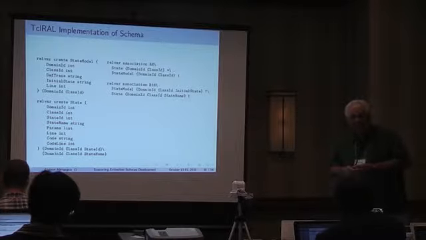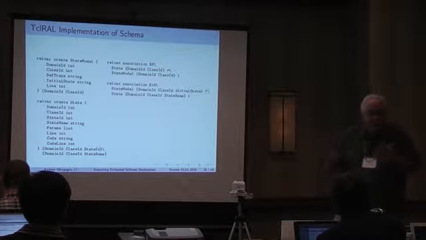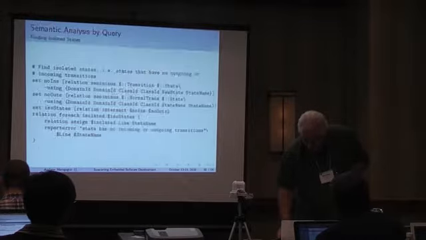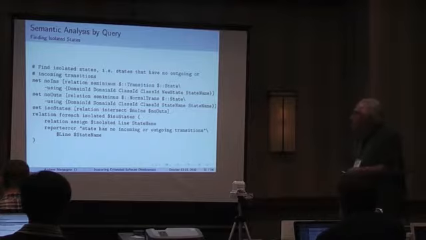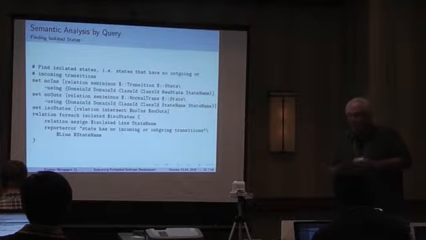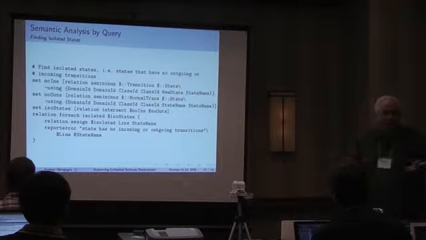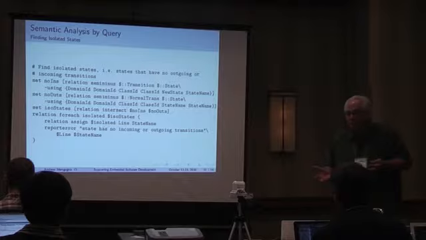However, not everything can be done this way. There are certain kinds of things that you really want to detect that really sort of need to be looked at. So sometimes we do the semantic analysis by query. And this is a case of finding isolated states. It's quite possible to find a state machine that has no incoming transitions and no outgoing transitions. And if you do so, any action that you have in that state will never be executed. It's in essence the state machine equivalent of dead code. And Pika decides that that's an error. Right? So the question is, how do you find all of those things?